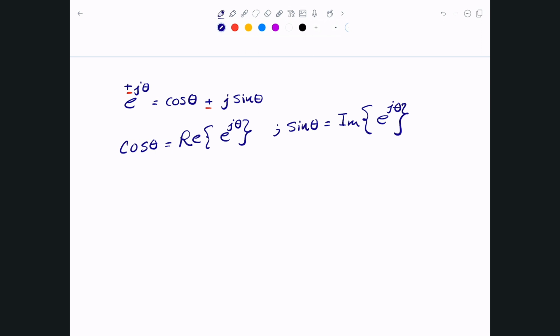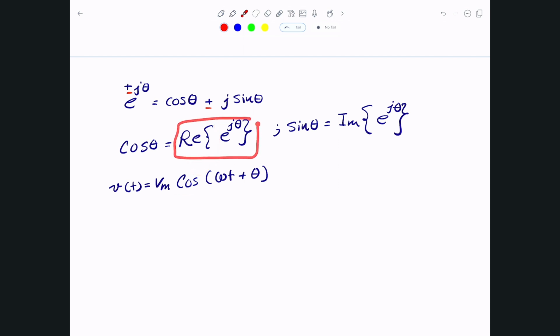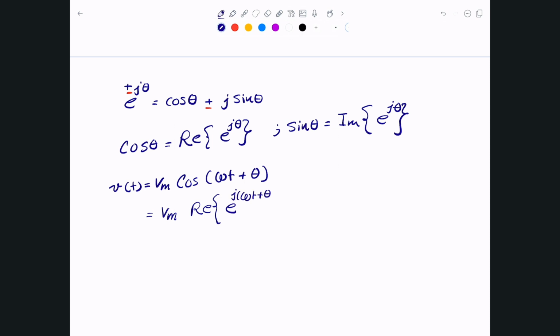What we're usually given in circuit variables is some sort of voltage or current. So for now, I'll assume we have a voltage given to me as v of t. It's a function of time, and it has the magnitude or amplitude Vm and cosine of omega t plus or minus theta. For now, we'll focus on the theta and the plus. What we have now is some sort of cosine, so I want to write it in terms of Euler's equations. I'm going to utilize this identity, which tells me you can write this as Vm times the real part of e to the j, and then whatever was inside the cosine, which is omega t plus theta.